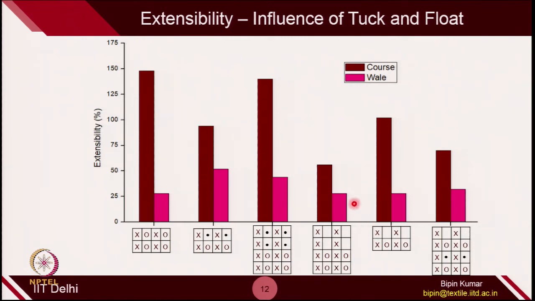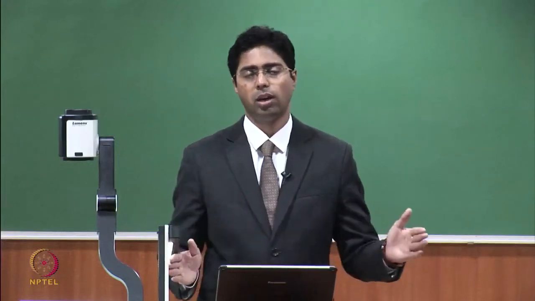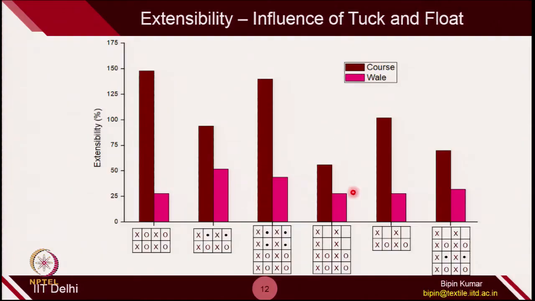One key thing I want to mention here is if you want to make sure the fabric is stretchable in all directions, almost a similar amount. So, for example, if it is stretching 100% in wale direction, then it should also have similar stretchability in course direction. So, the nearest fabric which is behaving like this is this one, where you have 2 floats.